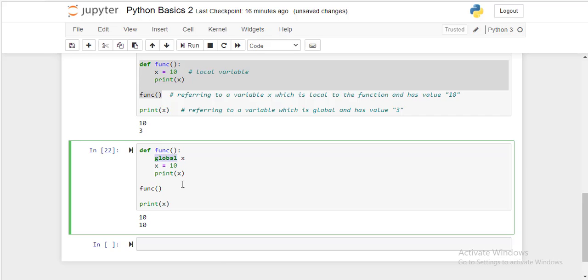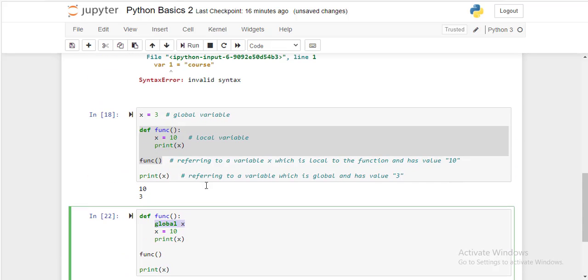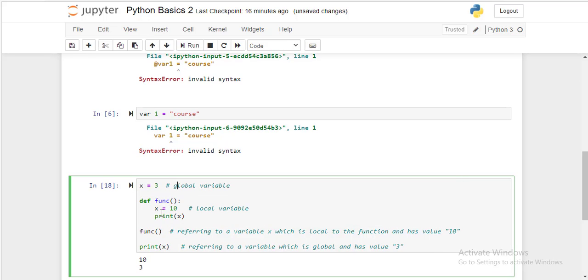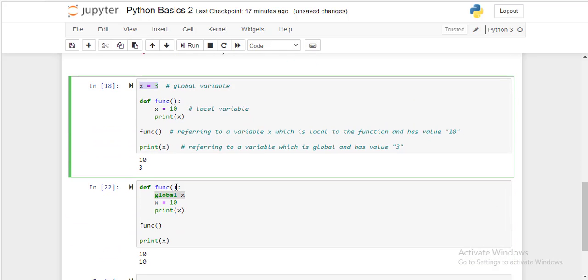In the earlier case, the moment we are out of this function, this x is equal to 10 doesn't stand, and this x is equal to 3, which is a global variable, is still valid. That is why print x gives us 3 there. But in this case, it will give you 10 because it's still valid outside this function.